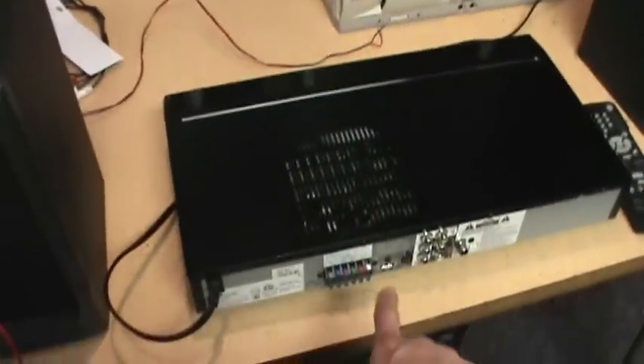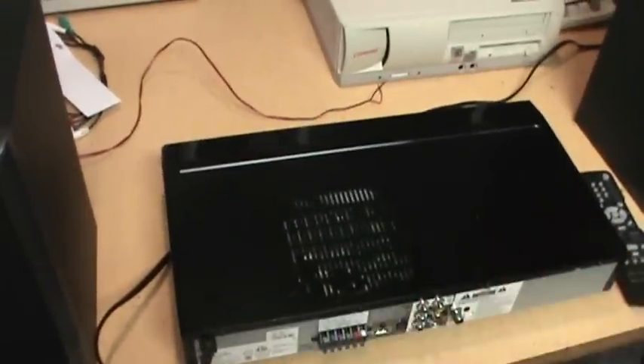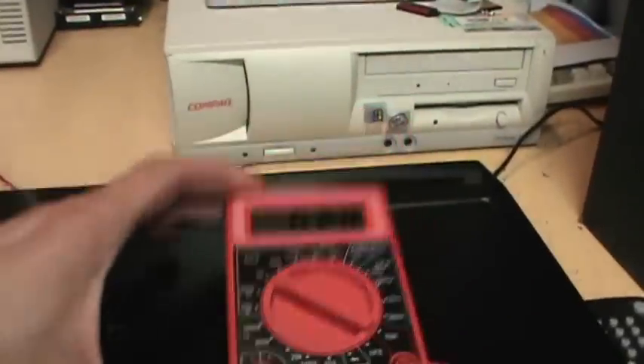Even after seeing those bad reviews, I decided to connect it to a cheap pair of speakers, since these happen to be the only speakers I have rated at 4 ohms. I connected them to the front left and right outputs, turned it on, and got no audio — even with the volume turned all the way up, absolutely no sound coming out of it. So I decided to see what was going on with my multimeter.